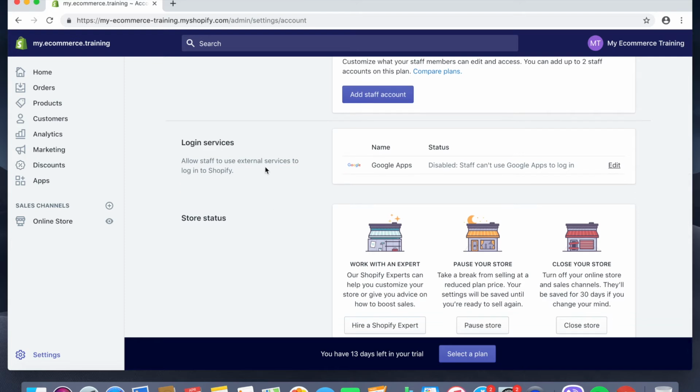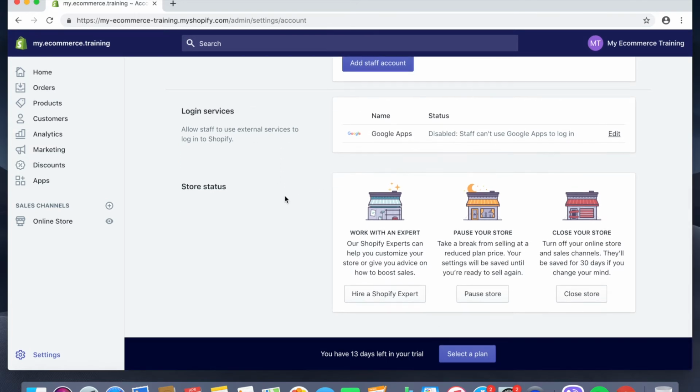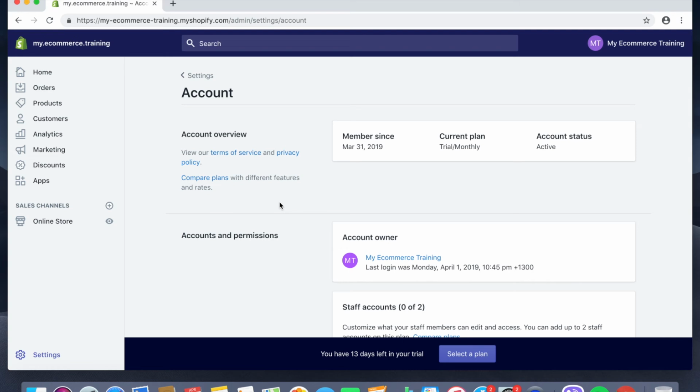Login services allow your staff to use external services to log in to Shopify, like Google Apps, and a store status. So we can discuss these sections on another video, but for this session, that is the accounts page on the settings.